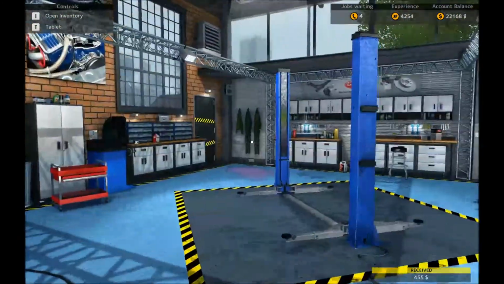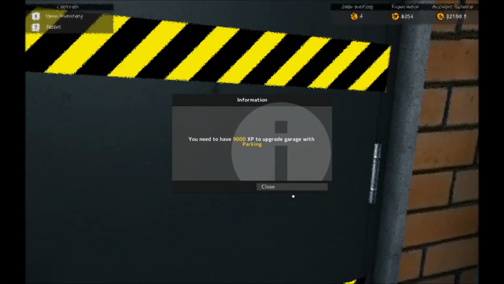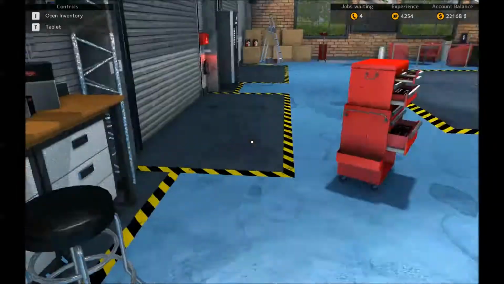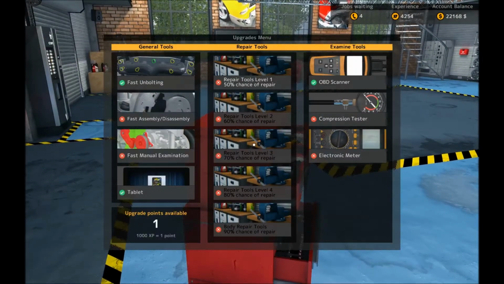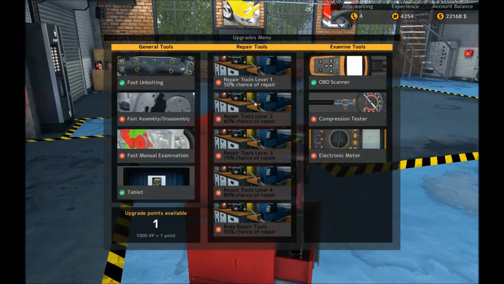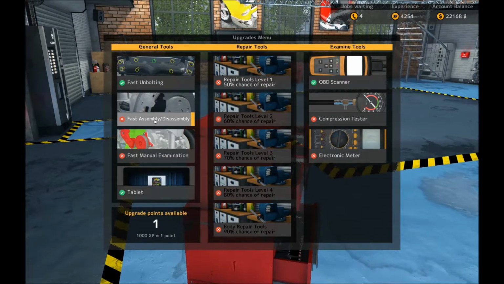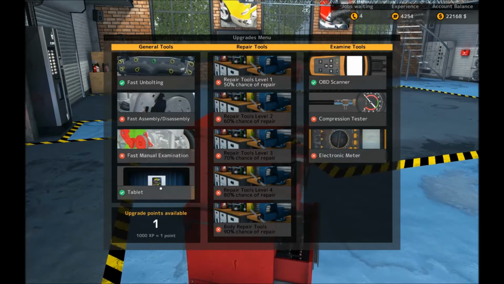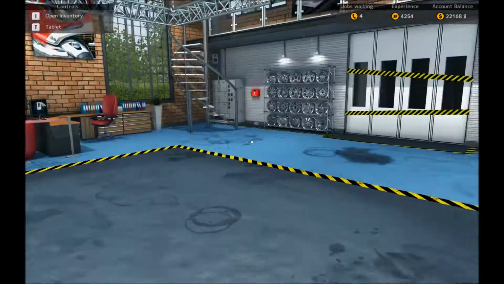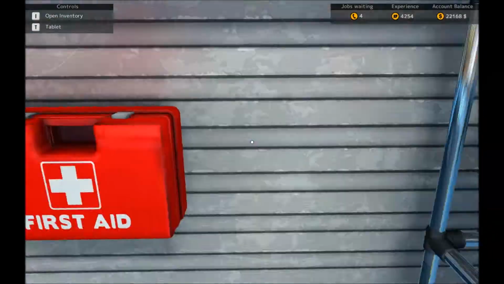Ooh, 4200 experience. We're getting close to being able to do things like... oh, this is 9 grand, isn't it? Not getting close to that. Halfway. Nearly halfway. Where's the... there it is. So... oh, actually, I do have this already. That's... oh, no, I don't. That's just highlighted because I can actually buy it. I'm not quite sure what that's going to give me. I bought the tablet, didn't I? So I've got 1 point left. I don't really know what else to buy at the moment, so until I'm pushed in a direction, I shan't bother. Oh, there's the first aid kit if anyone needs it.